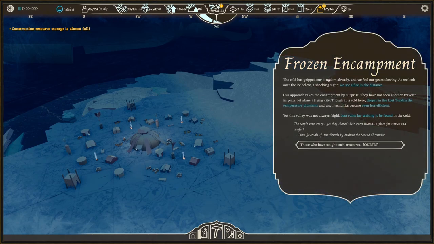Here we have a frozen encampment. The cold has gripped our kingdom already, and we feel our gears slowing. As we look over the ice below, a shocking sight: we see a fire in the distance. Our approach takes the encampment by surprise. They have not seen another traveler in years, let alone a flying city.